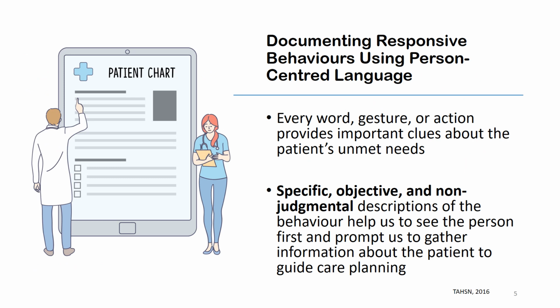Every word, gesture, or action provides important clues about the patient's unmet needs. This is important to keep in mind when documenting behaviors in a patient's chart. Specific, objective, and respectful descriptions of the behavior help us to see the person first and prompt us to gather information about the patient to guide care planning.